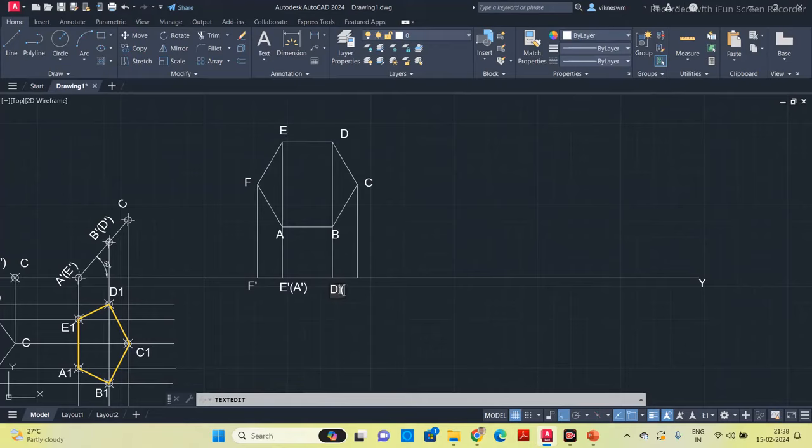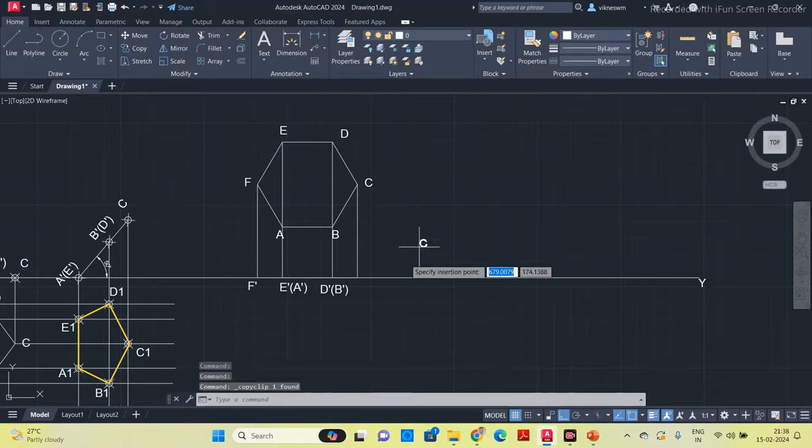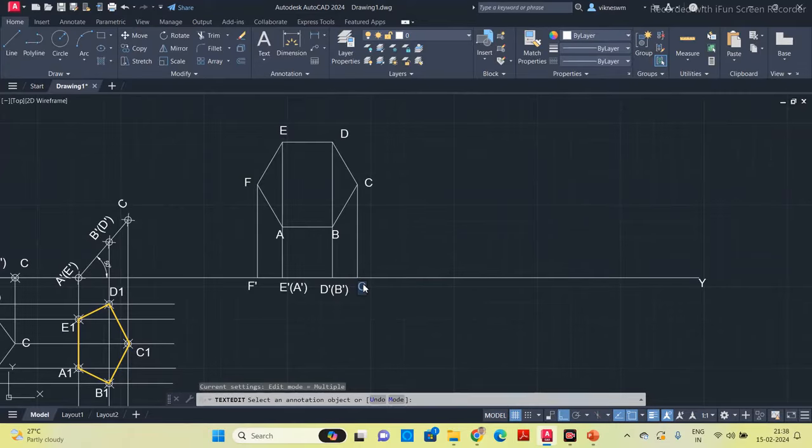Then D dash, B dash. Next copy C, put it here, and change it to C dash.